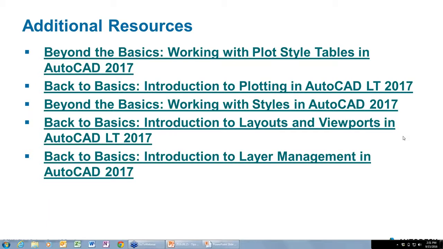There are a couple of links to webinars dealing with plotting, one about styles, which covers text styles and dimension styles, one about setting up layouts and viewports, and this one about layer management. To get into the real details of all these different things Naman's been talking about, these webinars are definitely very good as a supplement to what we've talked about previously.